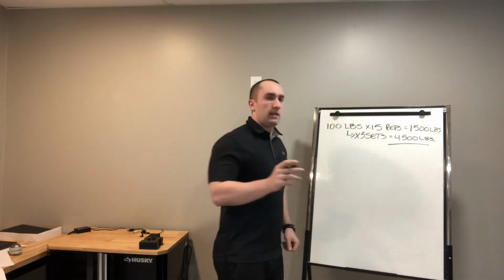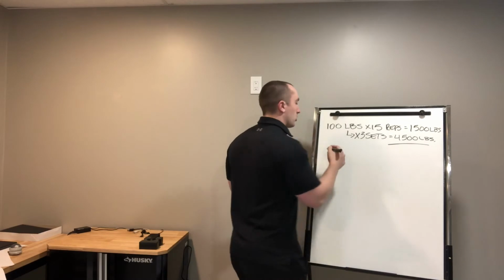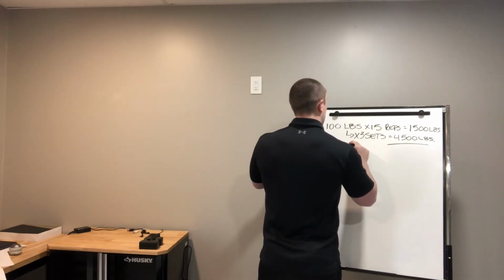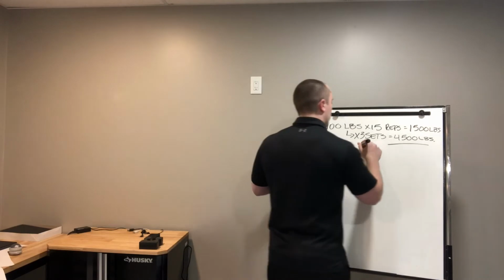So let's say, to be conservative, that you're trying to do a 10-pound jump on the lat pull down. That means we're going up to 110 pounds. So most people will pin the plate one up and go up 10 pounds, 15 or 20, depending on the unit they're using, and they're going to aim for those 15 reps.